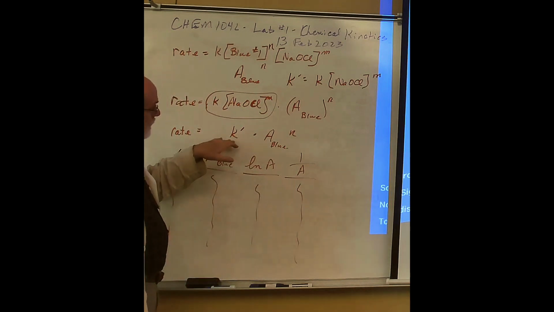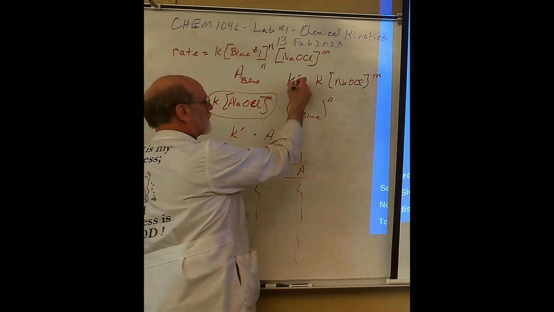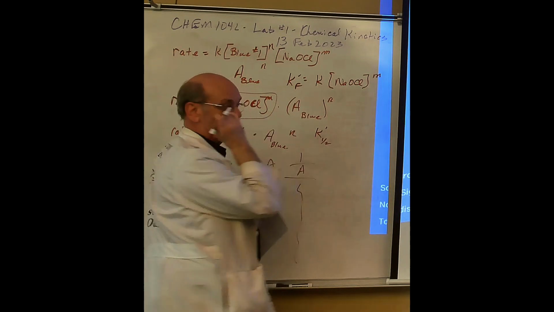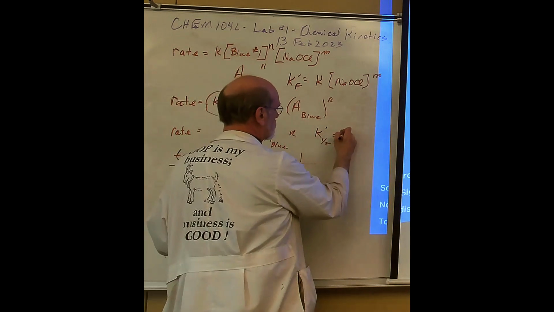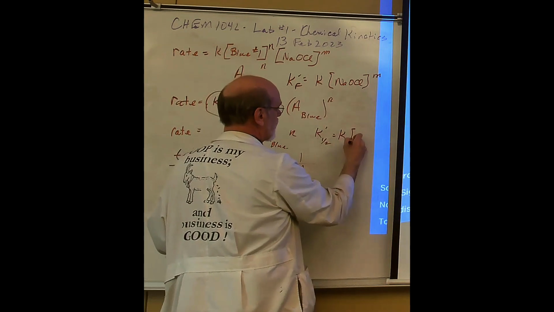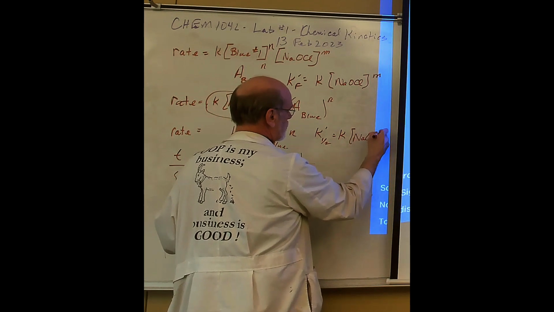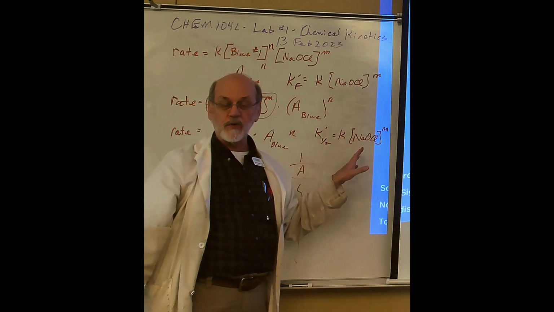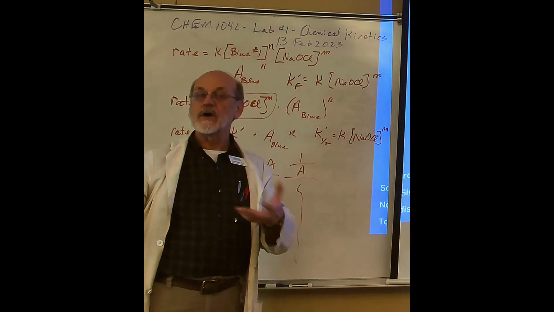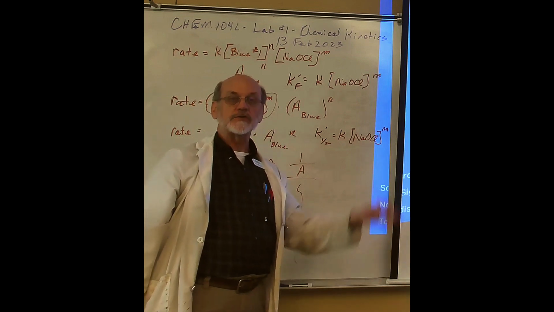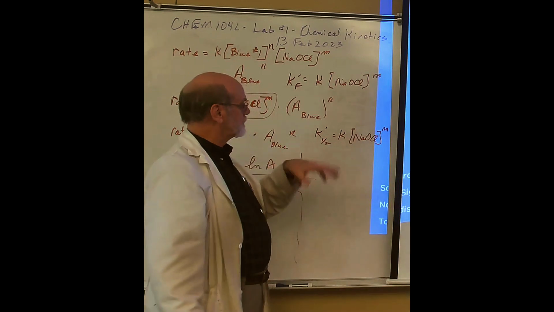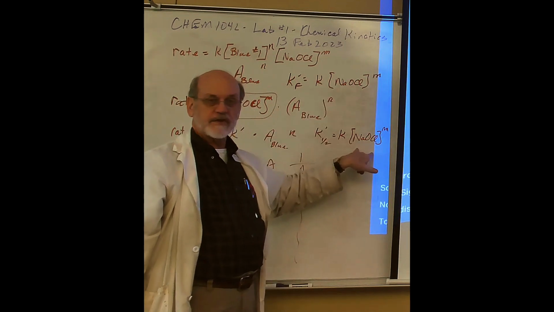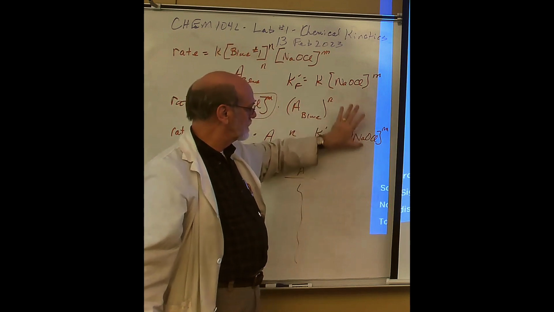So once you get the K primes, you've got a K prime for the full strength, and then you've got a K prime for the half strength of bleach. And that's equal to still the K, but now you have this other one here. And you've been able to calculate the concentration of your sodium hypochlorite because we know the molar concentration of the original bleach and then the dilution factor. Okay. So the original dilution factor will give you this value. And then you just take half of it for this one. Plug in those values.